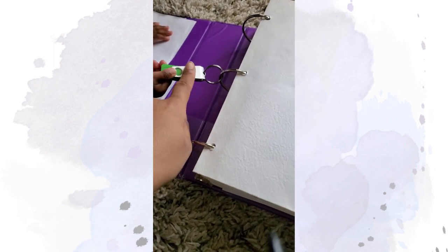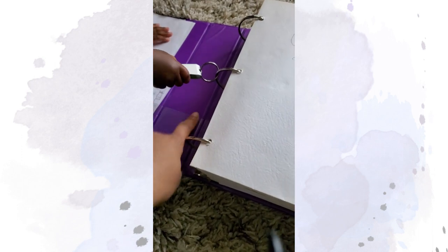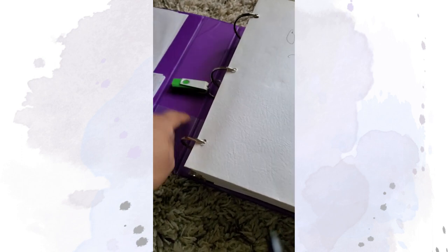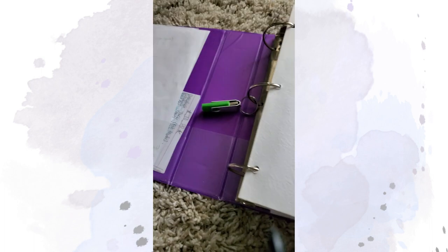This is my jump drive where I keep important files, project files, patterns, and different design stuff that I'm working on. It holds a lot of memories, because you can end up using too much space on your computer sometimes when you're dealing with so many projects and so much stuff.